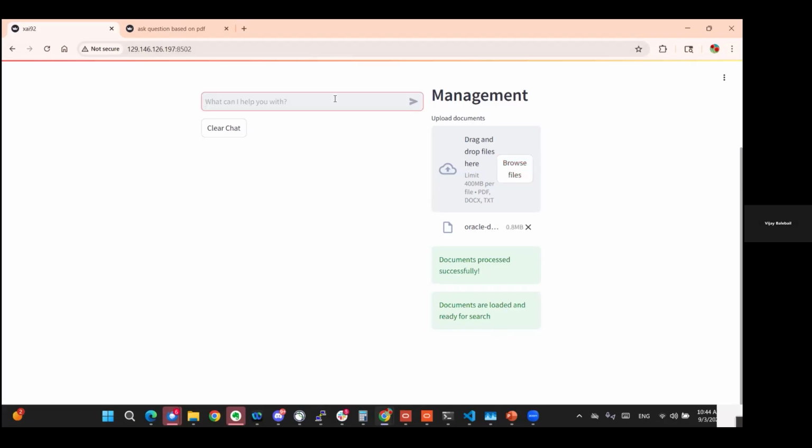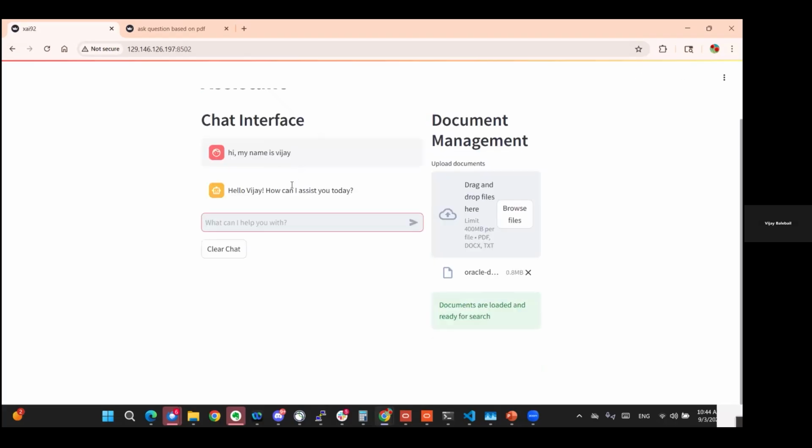And let me see if I can say, hi, my name is Vijay. So it says hello. So the assistant's persona is that it is an assistant. It is supposed to greet me and help me with asking questions based on the document. So let me say list 5 new features from the document.